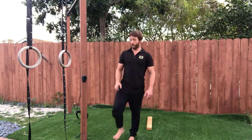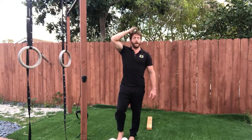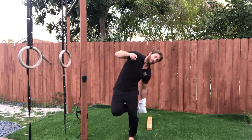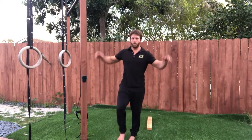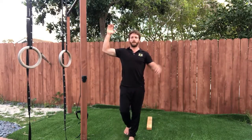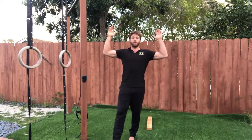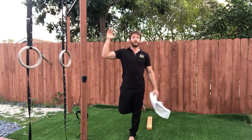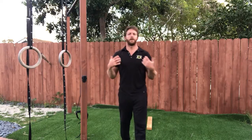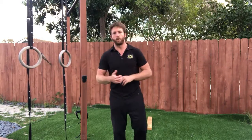Same thing. Now, I want you to balance either a yoga block or a book on your head, ideally. If you can't do this at first, that's fine. But I want to make sure you're not cheating and moving your spine a lot. I want you to stay as tall as possible and be able to do this without breaking that posture and without moving your head. And if your toes cramp, if your foot hurts at first, good. That means you have a ton of room for improvement. And you want to make sure that you're fairly symmetrical on both sides. Of course, if you're not, once again, good. You have room to practice.